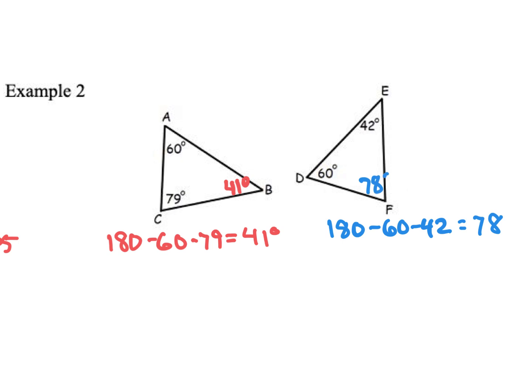Now notice how we have to check all of the angles. Here I have 41, this is 42. Here is 60, 60 and 60. That's awesome. But here this is 79 and this is 78. Are all the angles congruent? There's one in each triangle that is, but the other two are not. So are these similar triangles? No. Angles aren't congruent.